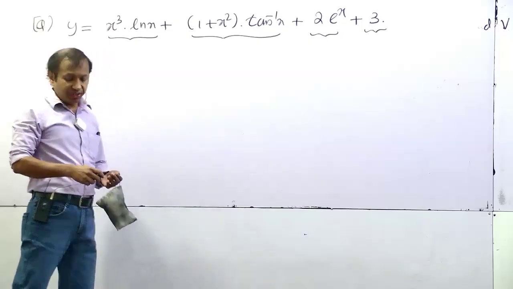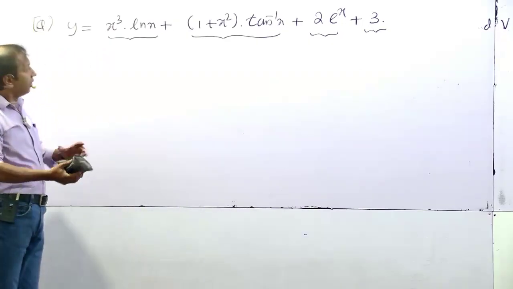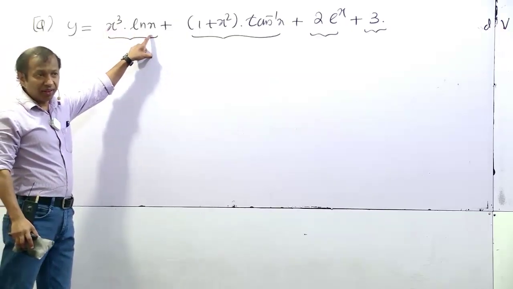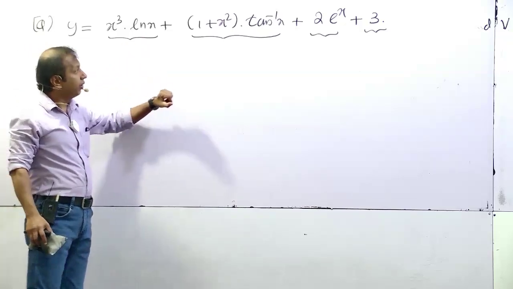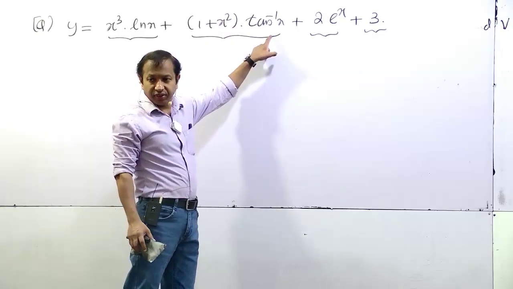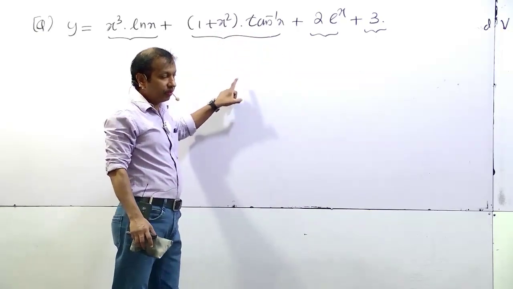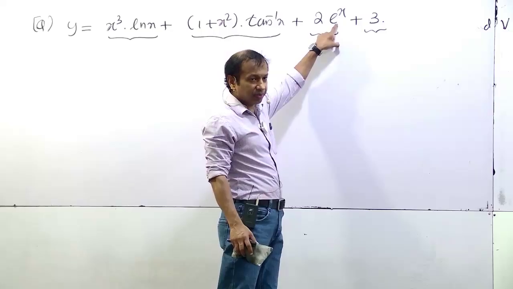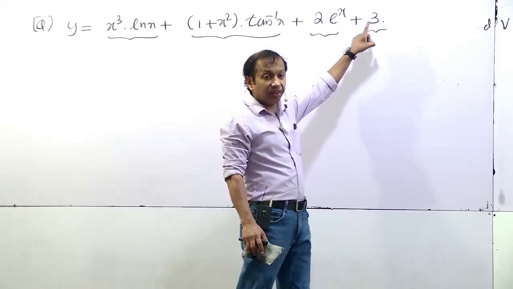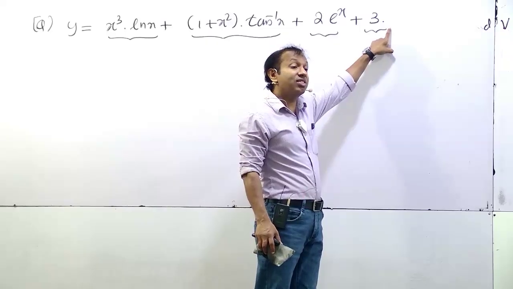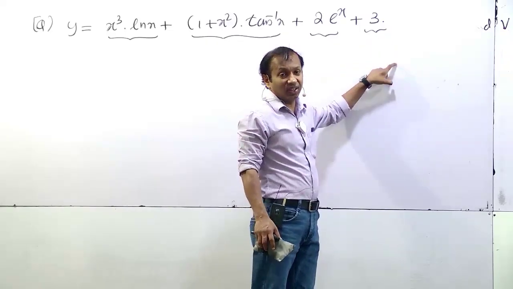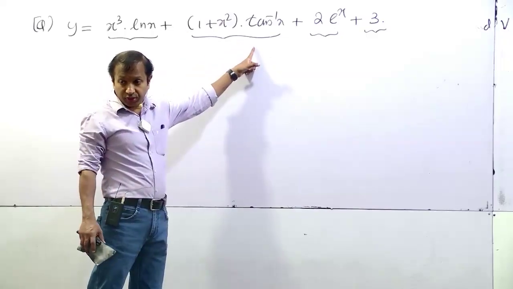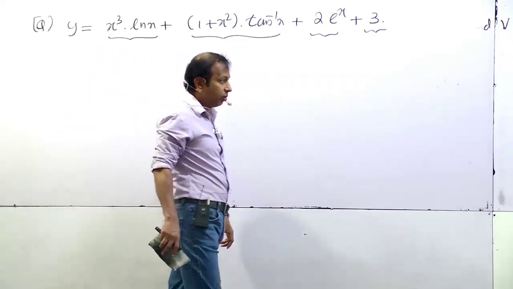Right. Now, let's see how to differentiate. Here, we have product u and v. Apply u into v form here. Here also product u and v. This is u, this is your v. Apply that. Here 2 is a constant. Then keep it as the same and multiply by derivative of e^x. Here 3 is a constant alone. When a constant is alone, we know derivative is what? 0. That way we can do. Now start. Here and here apply u into v. Right. Take that answers. Right. Hurry up.